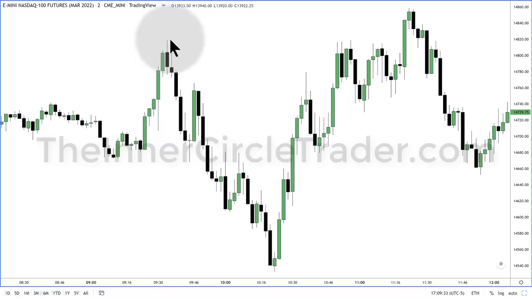Now, I shared an example of live executions, and I was teaching on the idea of utilizing micros, which are essentially $2 per handle, or 50 cents per tick. This chart is NASDAQ E-mini. This would represent $20 per handle, and there's four ticks in each handle. There's your $20 per handle. So again, what that means is 14,680 to 14,681. That's one handle or four ticks.